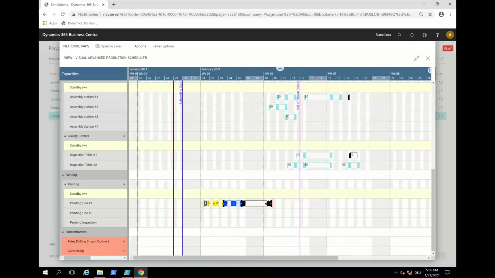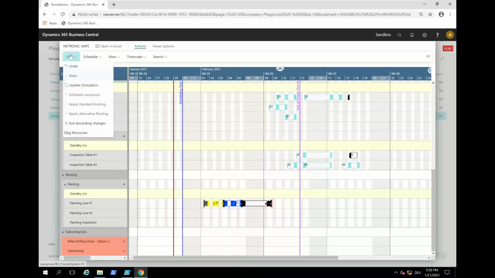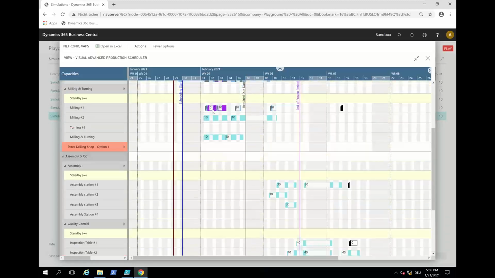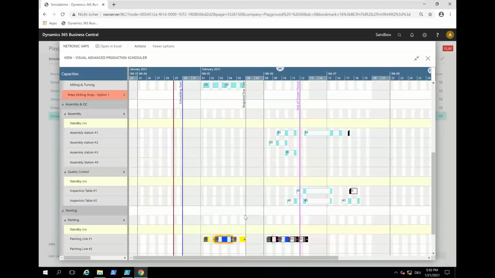And again, let's look, this now takes from Monday to next week Monday. And if I say edit, undo, it takes from Monday to Friday of the week after. So it's really a drastic reduction in time, a drastic improvement of throughput time, because we arrange them setup-optimized. And right now, all these production orders are just on this painting line. But if there were predecessors or successors in other work centers and machine centers, we of course would take them into account. So this was like a sneak preview.